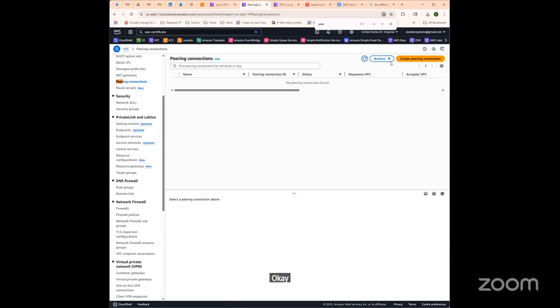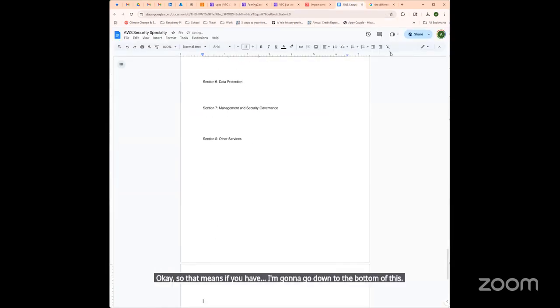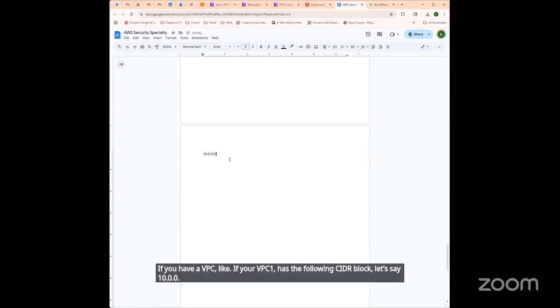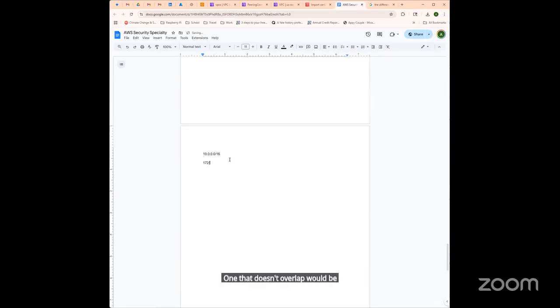Okay, so that means if you have, I'm going to go down to the bottom of this. If you have a VPC, like if your VPC 1 has the following CIDR block, let's say 10.0.0.0/16. One that doesn't overlap would be 172.31.0.0/16.